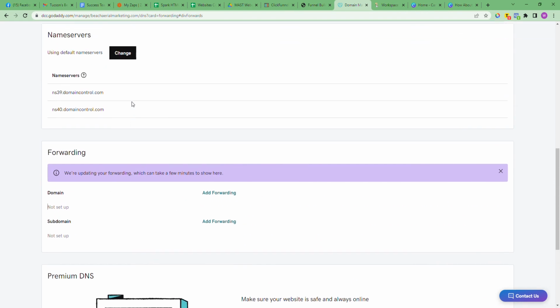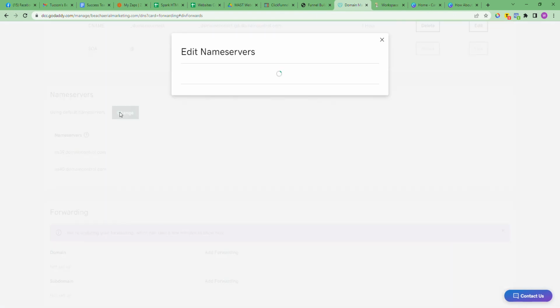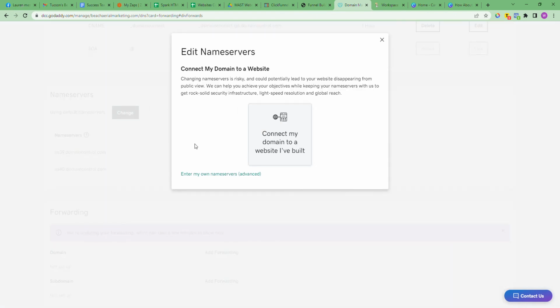You're completely done. If you get something that says that your name servers are not correct, then that means that you've probably used this domain for a different website, and we have to change your name servers back to, see, mine is already part of GoDaddy, so it won't give me the GoDaddy option.